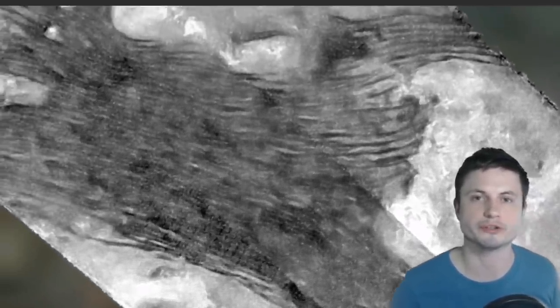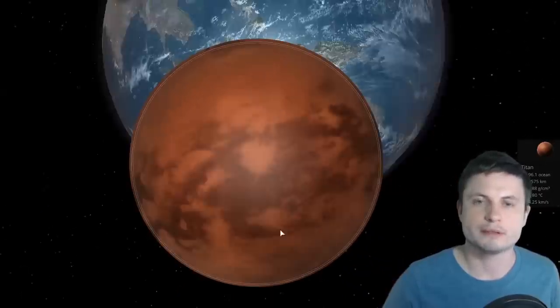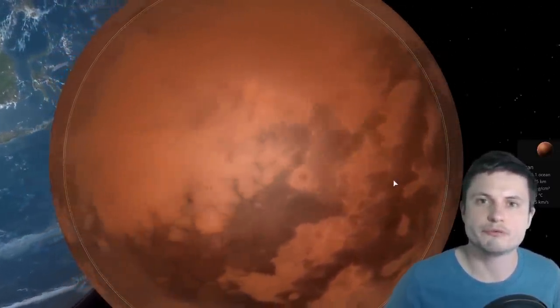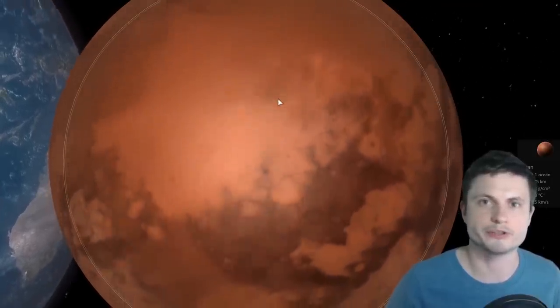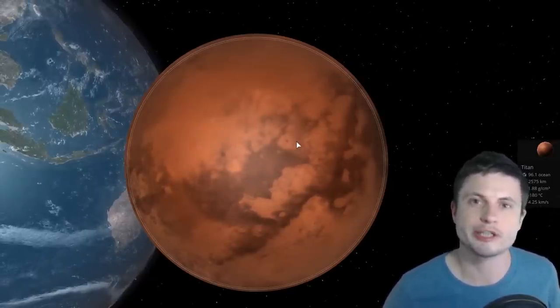Unfortunately, all images of these features are not very detailed, so unless we go back and land an actual probe or rover — which we are currently planning — we won't be able to visualize exactly what all of this looks like. About 14% of the entire surface has hills and mountains, about 17% are dunes formed by wind activity. The Titanian atmosphere is much thicker than Earth's, likely creating a lot more wind strength, with dune formation mostly along the equator suggesting most wind activity is in that region.